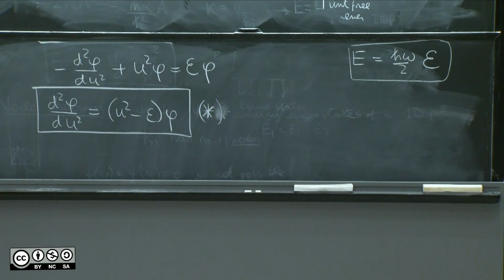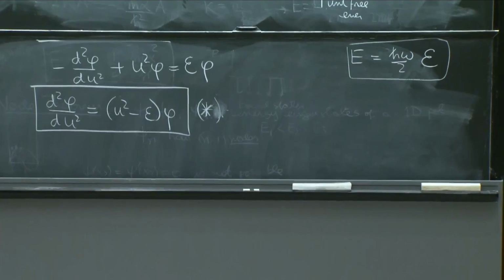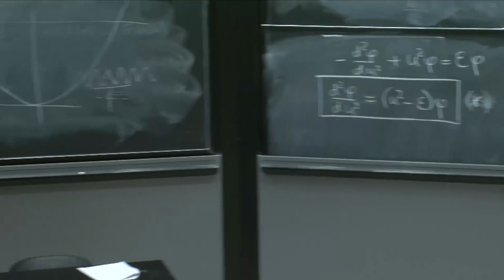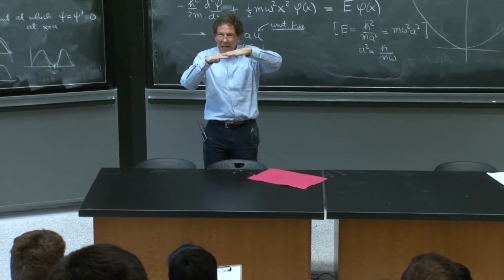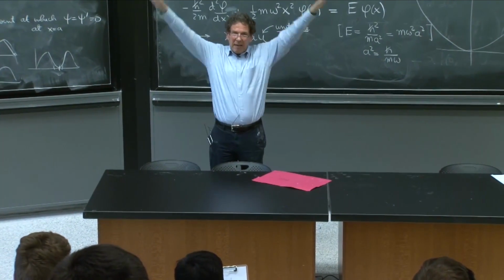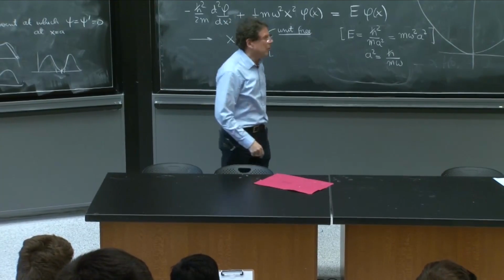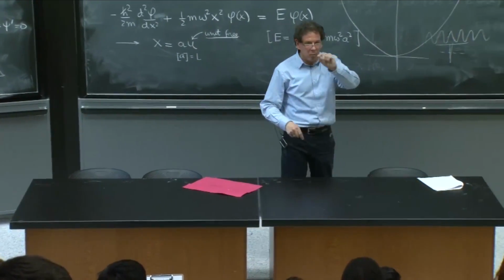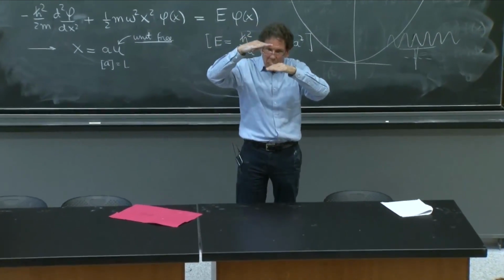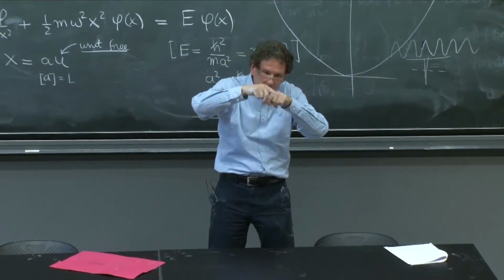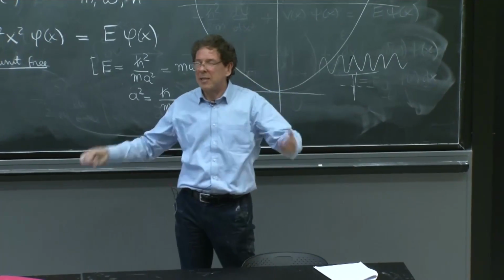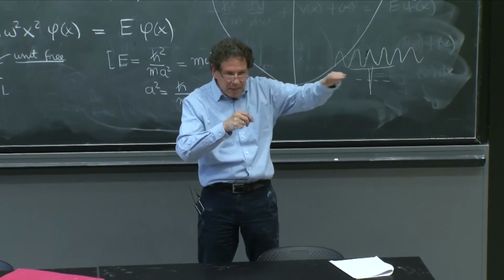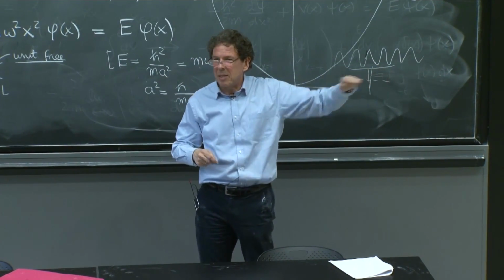Now, what should happen? Somehow, this equation probably has solutions for all values of the energy, but those solutions diverge and are not normalizable. It's the kind of thing you will find with the shooting method when you're doing this with your computer. You come to a solution and suddenly it diverges up or diverges down. It cannot be normalized. But for some specific values, it can be normalized.